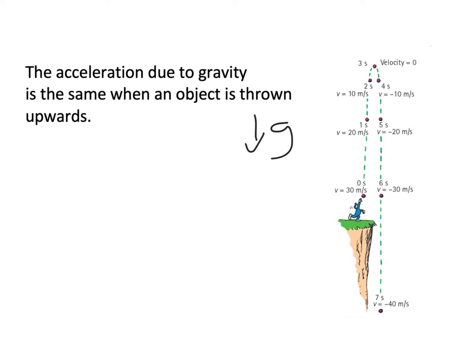Incidentally, by counting the number of velocity changes, you can also count how many seconds have passed. And so if it didn't say here that it was 6 seconds, and I asked you, how long does it take to get back to where it started height-wise? Well, you could just count. That's 1 velocity change, 2 velocity changes, 3, 4, 5, 6. That's 6 seconds. Easy peasy.